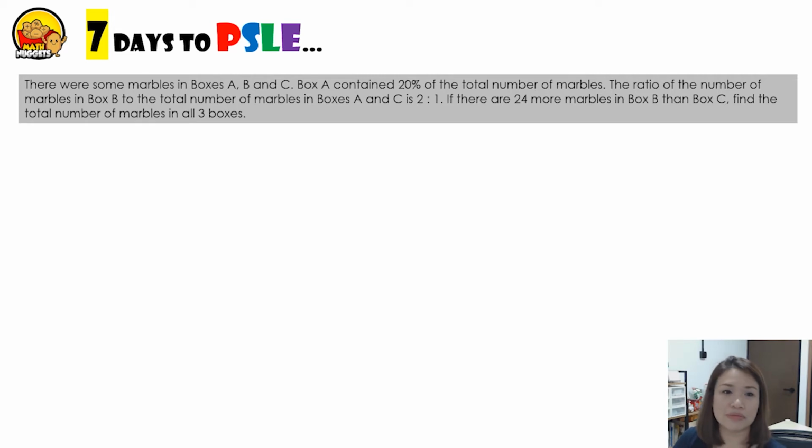Alright, so first piece of information, A, 20% of the total. Let me change the 20% to a fraction in its simplest form. And I'm going to write down the ratio for this. If A contained 1/5 of the total, means A would be 1/5 and the rest would be 4/5, right? And the rest in this case, we are referring to B and C. So the ratio of A is to B plus C would be 1 unit and 4 units.